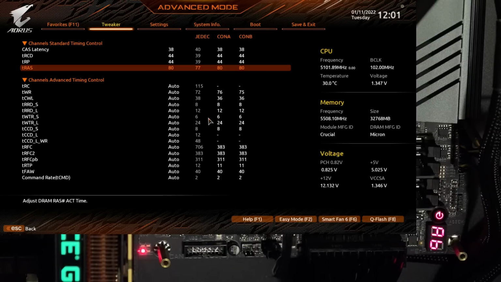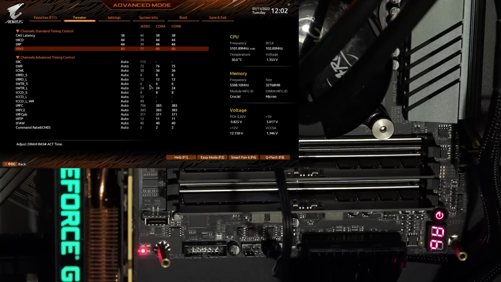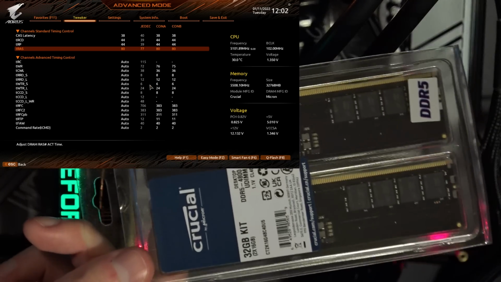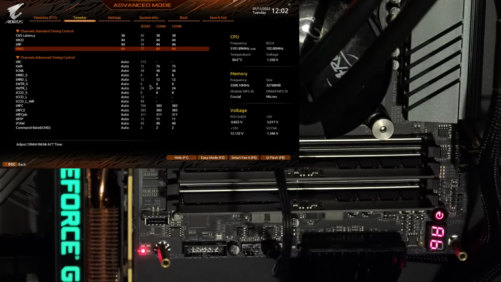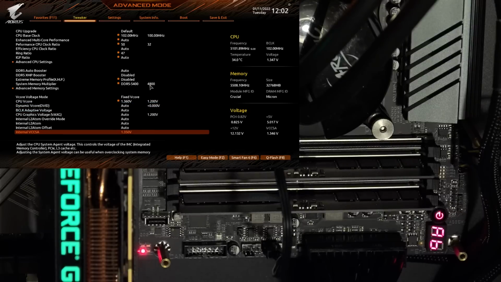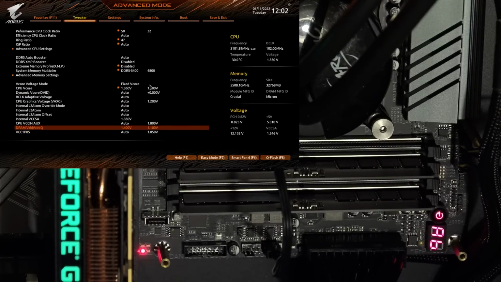But yeah, if you're wondering about these Crucial memory sticks, they're decent. If you get these, you're not screwed. You're not completely screwed. They do have some headroom. As long as you don't touch the subtimings, they're super easy to work with. Especially if you're not even going up to 5500, you can literally just take the 54 ratio, punch in probably 1.3 volts, maybe a little bit more depending on your kit, maybe a little bit less if you get lucky. You punch in 1.3 volts and it should pass MemTest. So that's pretty neat.